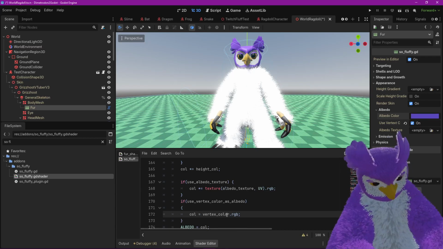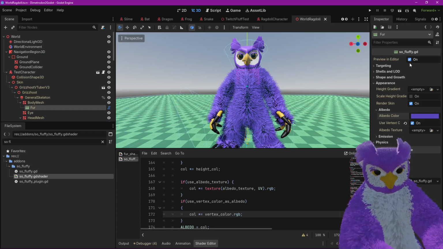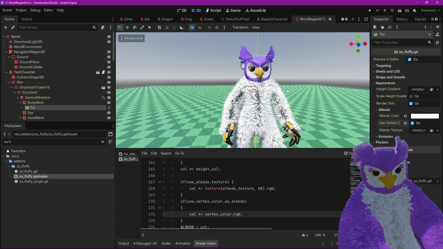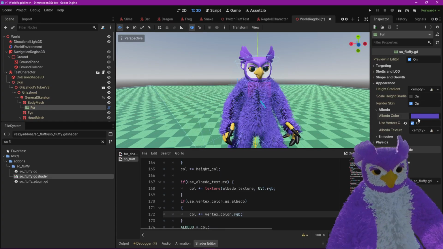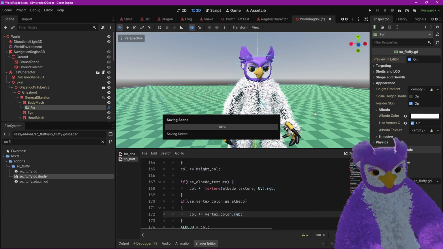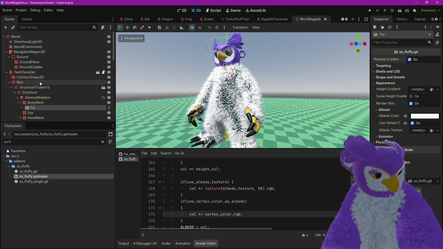We do times equal. I set this to white. Yeah, there we go. Yeah, that looks correct.